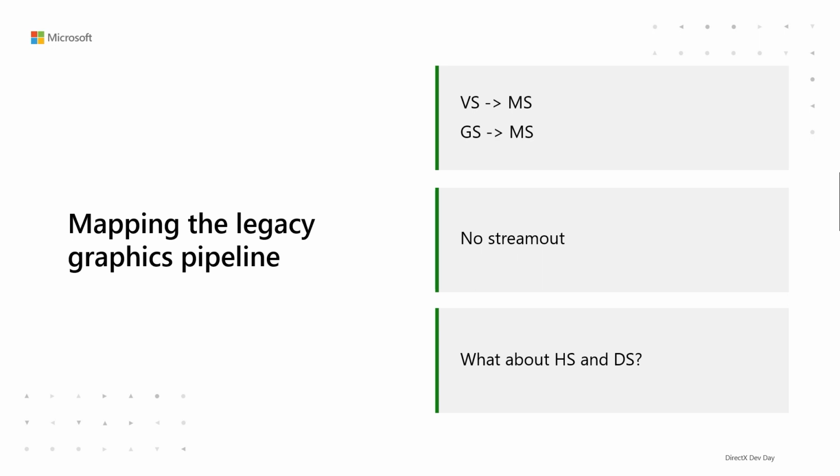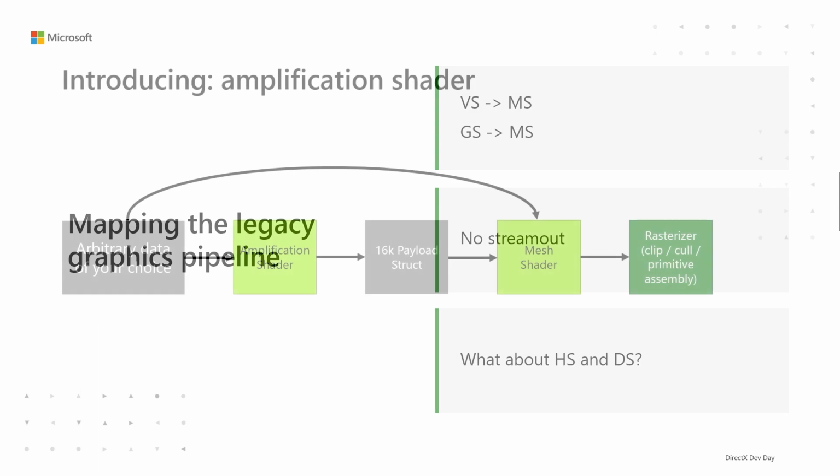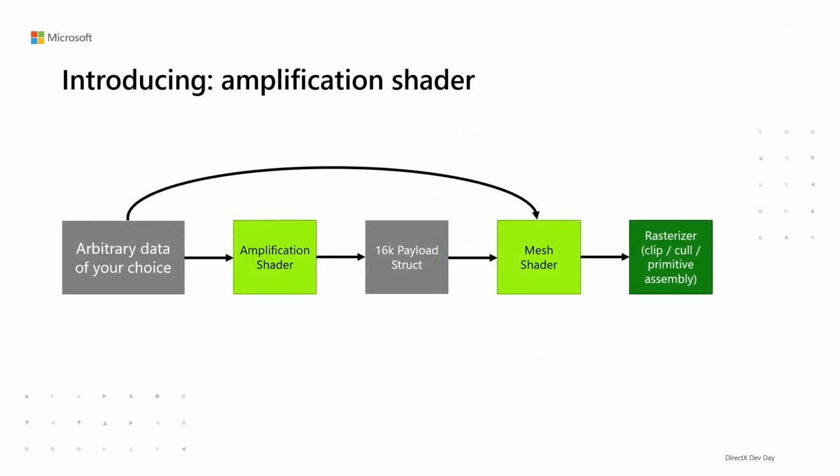So they need to start with a small number of threads and then expand into a much, much larger number of threads. So to replace that capability, we have a new optional shader stage that goes along with Mesh Shader called Amplification Shader. You can use a Mesh Shader on its own, or you can use an Amplification Shader plus a Mesh Shader. Amplification Shader is similar to Mesh Shader. It's a compute thread group that runs cooperatively over a set of threads working together.